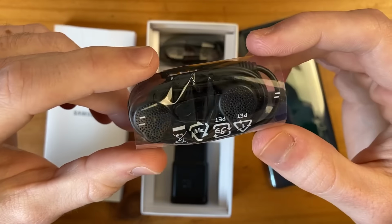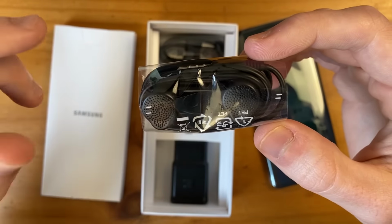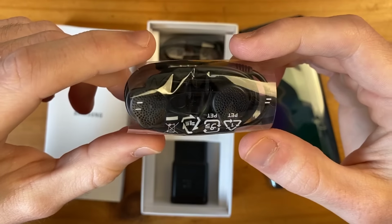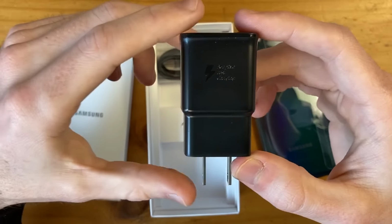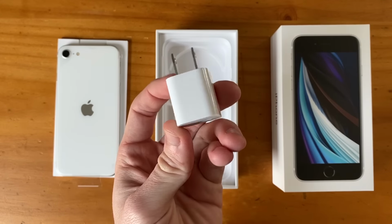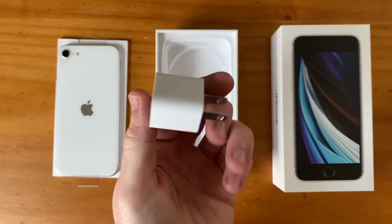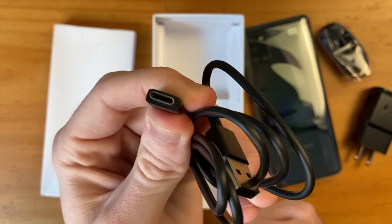First thing here in the box are some earbuds. These look to be the same earbuds that came with the Galaxy A51, and they're pretty cheap and low quality. We have our 15-watt fast charging brick, which is nice to see on a phone this inexpensive. We have some other companies charging twice as much as this phone and still providing a 5-watt charger in the box. And we have a USB Type A to Type C charging cable.